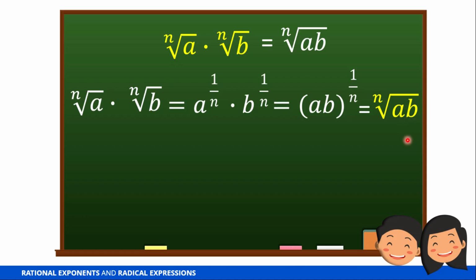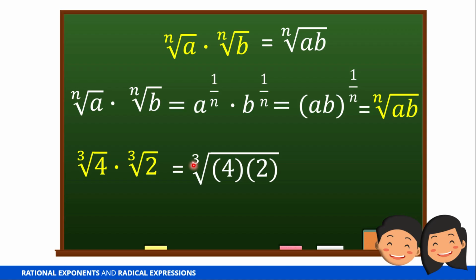Let's have an example. We have here the cube root of 4 times the cube root of 2. Ang gagawin natin is i-multiply yung ating radicand, tapos nasa iisang radical na sila. Magiging cube root of 4 times 2, since pareho sila ng kanilang index. Okay? So, multiply na natin yung 4 at saka yung 2. So, kapag pinag-multiply natin yan, 4 times 2, that is 8, we have cube root of 8. At ano ba ang cube root ng 8? So, ang cube root ng 8 is 2. So, ito yung ating final answer mula dito sa ating given radical expression.